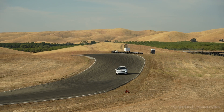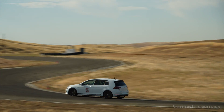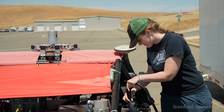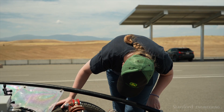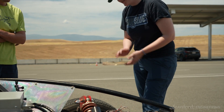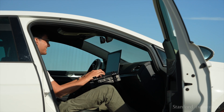My favorite part of our work is the simulations — the stuff that happens behind the scenes — but the most exciting part is when we take the cars out to the track and get to see them perform in real life. That's not easy though; it takes a lot of work. We have to trailer the cars, drive a few hours, make sure the battery pack is charged, check all of the bolts and different mechanical assemblies to make sure the car is safe, and we need all of our computers, GPS, and sensors to be up and running.